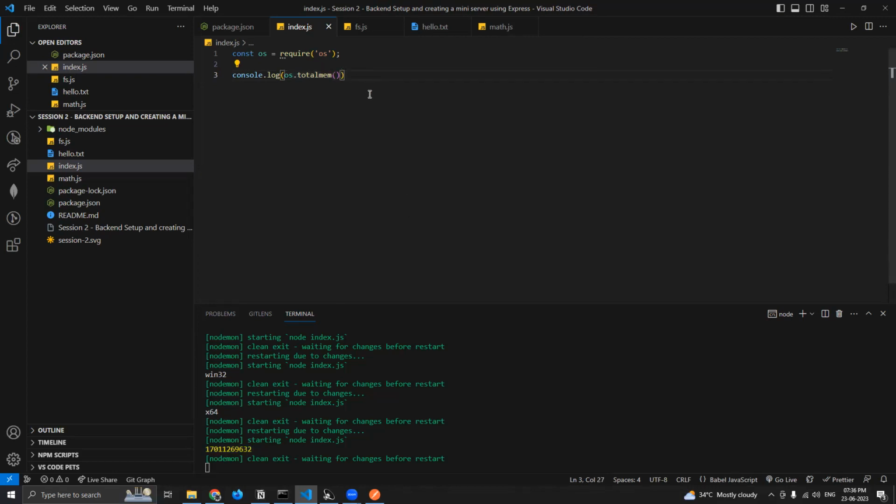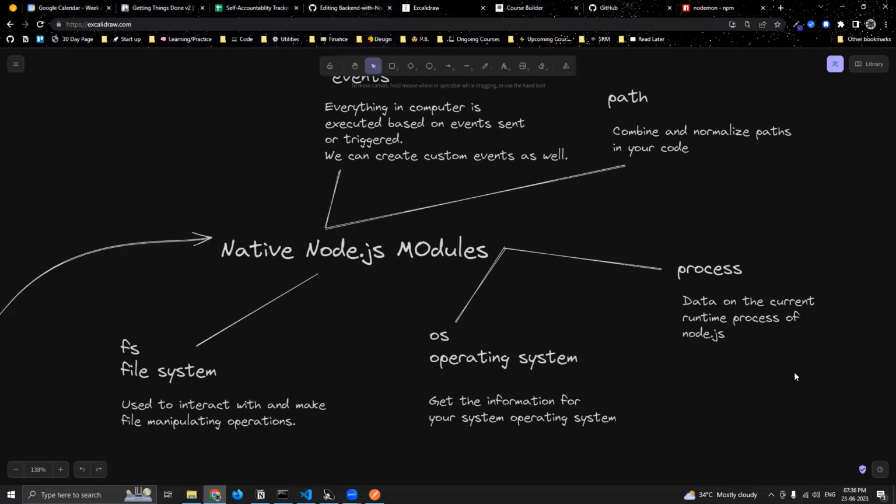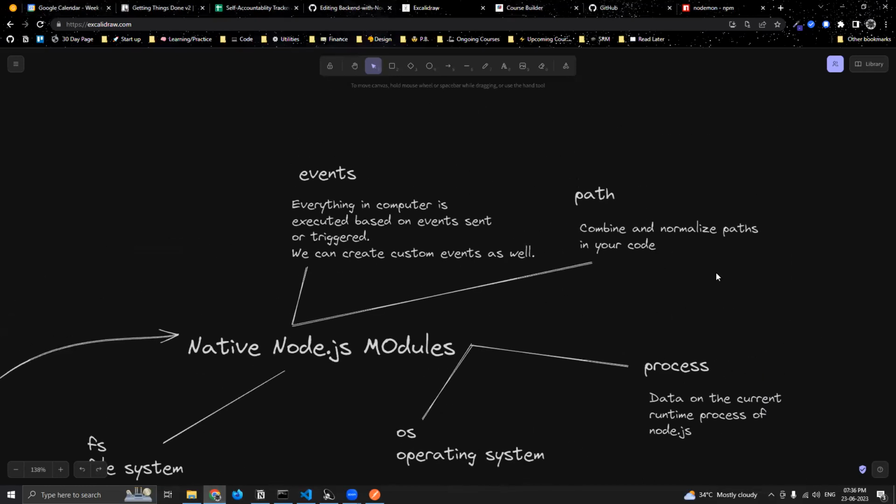OS is one of your native Node modules, all right? Then obviously there are others too. There's process, which will give you data on the current runtime, and path, to combine your paths. You know how I put /hello.txt, but for large folder structures, you can use this library to make it easier to get the right path to a file.